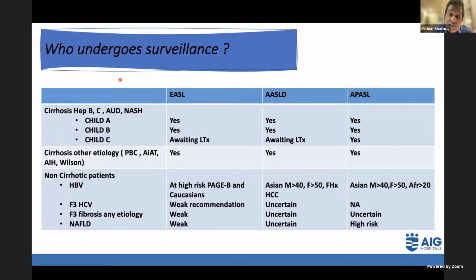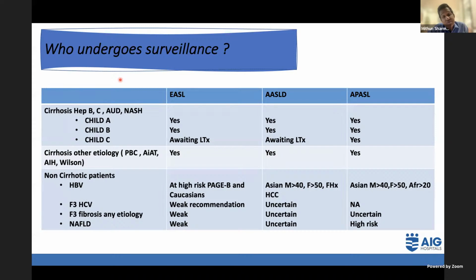Though this is not the case in our practical real-life scenario, and the APASL guideline is quite in tune with this, which says that in patients of Child C also, we can do surveillance. Why precisely they feel that surveillance may not be beneficial in Child C is that if we have a small HCC, they are most of the time not eligible for any loco-regional therapy because they fall into BCLC D. But with the advent of new agents and new therapies, many of these patients do have a downward shift. They can change from Child B to Child A and C to A.